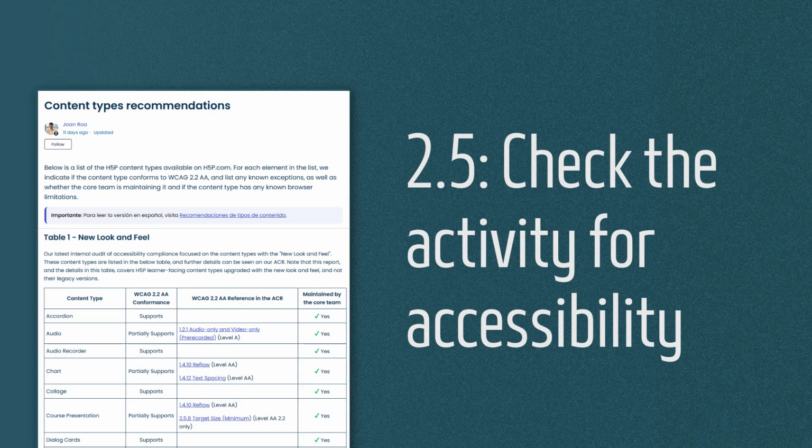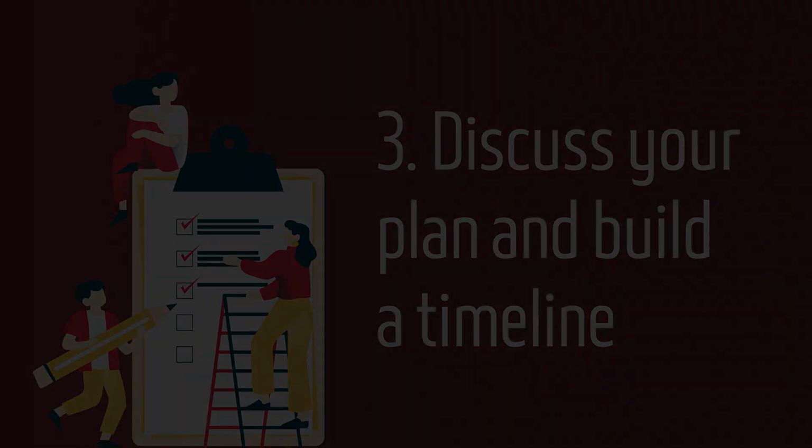Before moving on, it's useful to consider the accessibility of the activity type you're interested in. Because H5P contains so many options, some are more accessible than others. For example, an activity asking someone to drag and drop images into preset categories cannot be fully accessible to all users, since the activity requires sight to complete the task. Luckily, a breakdown of H5P activities by their level of accessibility is available on the H5P website.